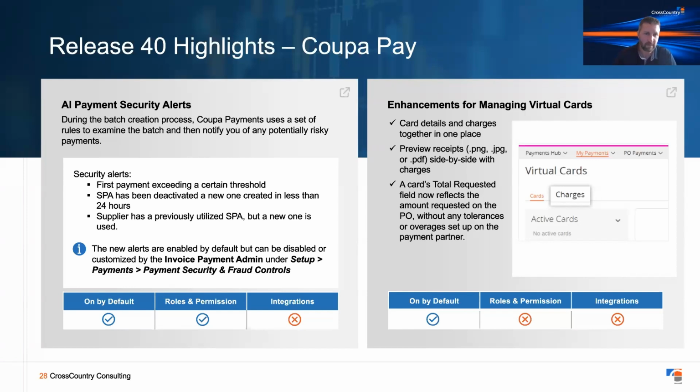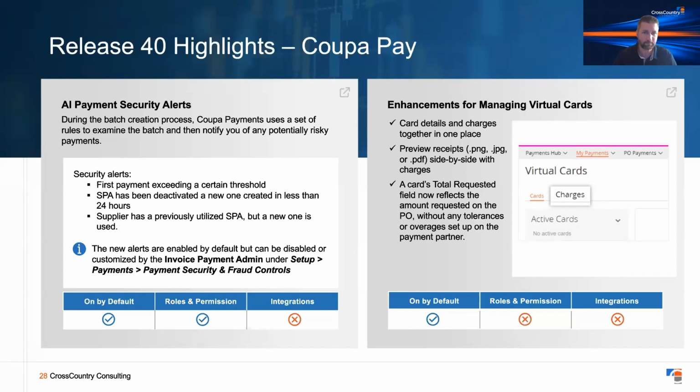But you can go in and make an edit to that specific rule and move that up or down if you choose to. The second piece is if a supplier payment account has been deactivated and a new one created in less than 24 hours. Of course, this would be a bit of a red flag. Somebody somehow got their credentials and was able to gain access to a supplier's account and maybe flip them so that they can have payments going to a new bank account. This gives you a notification that this has happened, and if you want to reach out to your supplier and ensure that they really intentionally changed their payment information before issuing that payment to them, it just gives you that extra layer of protection and insight that they've made that change.